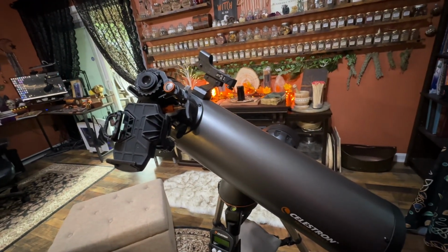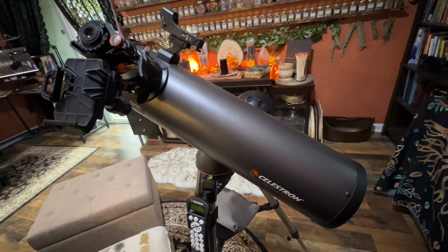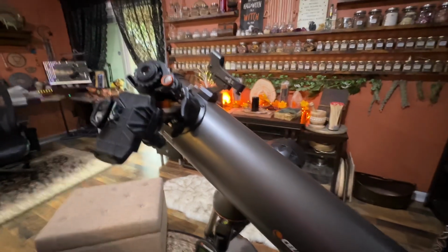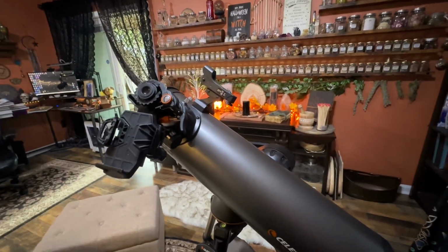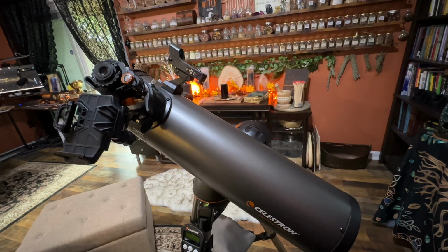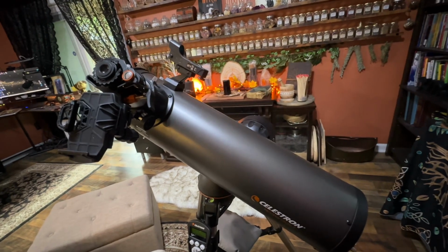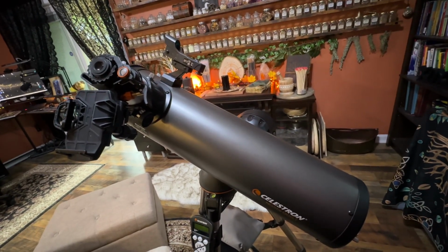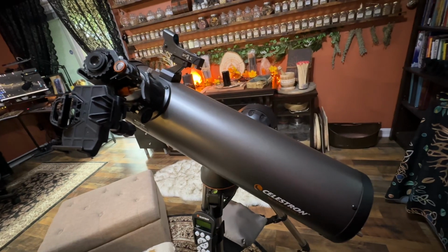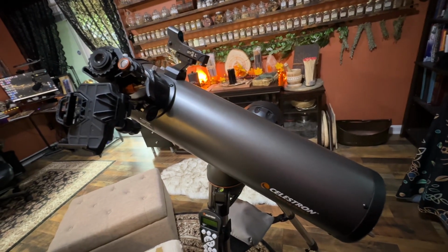My husband, the first night, even with cloud cover, was able to see really close up on the moon, and then it stopped working. It was a battery issue on the scope, which we got all figured out. I've got it all aligned. It's just, since my husband has been home on vacation right now, we've had a lot of projects around the house. So if you've seen yesterday, we finished doing the kitchen cabinets. My husband also power washed both of the decks, and we've got to repaint those, and he replaced a board. So while he's on vacation, we've just been doing a lot of other stuff around the house.